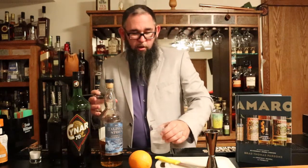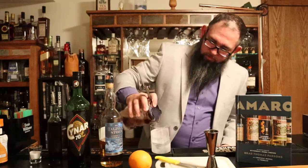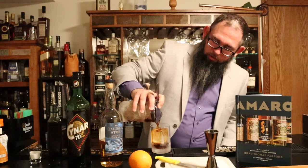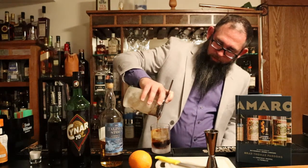We've gotten that all mixed up and I'm pretty happy with the dilution. We're going to get out our rocks glass and we're just going to have one nice ice cube in there. I'm not using clear ice because I'm not cool, but if you have clear ice you can definitely do that. Now I'm using a regular strainer here, but you could also use a julep strainer — that's a perfectly acceptable way of doing that.